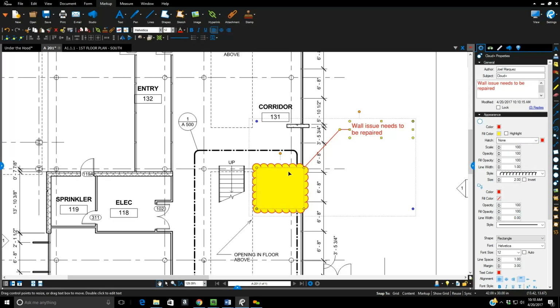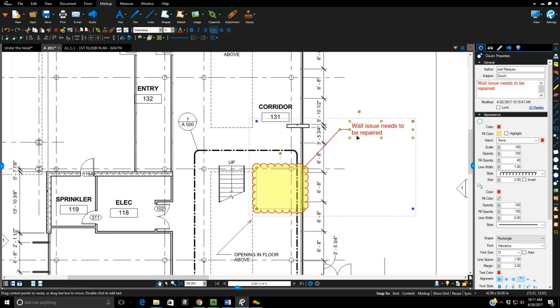Now, when we do that, it fills it with this solid yellow color, and it blocks whatever's underneath it, including information that might be useful to us in the drawing. So what we'll want to do with this is to change the transparency, or opacity, as it's called in Bluebeam, and we'll change that to something less than 100%. So we'll just keep clicking this down arrow until we get the transparency we need, and 40% looks pretty good here. So this is enough to give us a good color that pops out and lets this markup stand out, but not enough to block what's underneath it. So that's great.